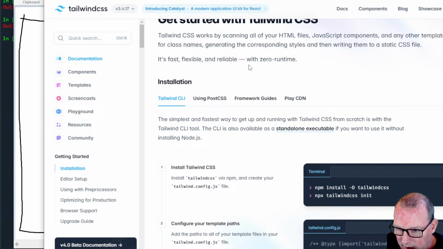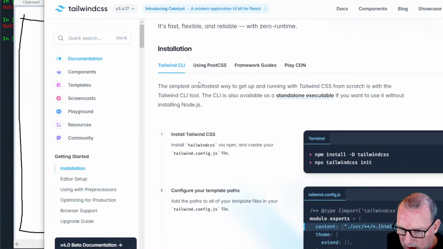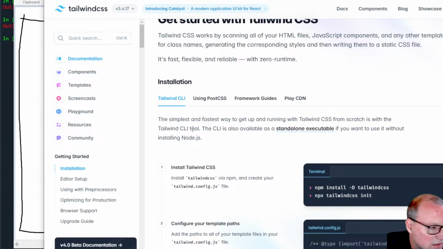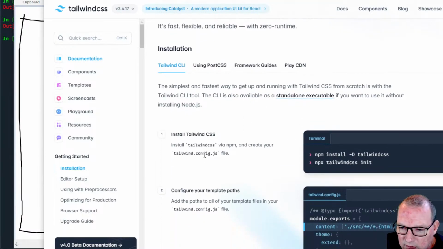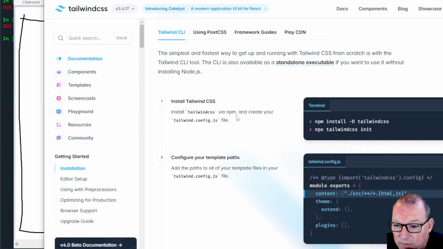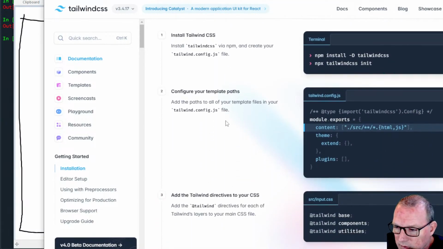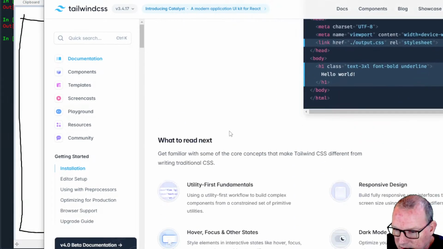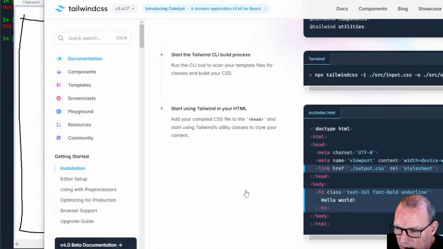It's fast, flexible, and reliable with zero runtime. Okay. Command line interface. Standalone install. Tailwind. No, it's not Trailwinds, it's Tailwind. Tailwind CSS via npm. Okay. Configure path. Oh, if it's regex, I'm screwed. If they have to use regular expressions, I'm out of luck. All right.